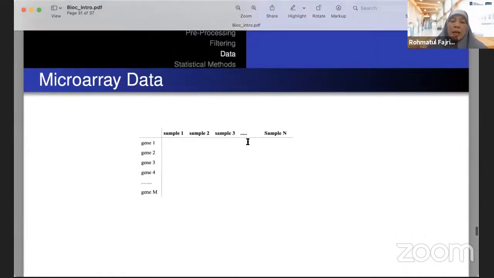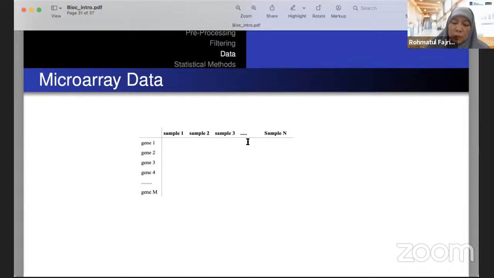If you already have the data, it's probably coming from your microarray experiment, or maybe it is coming from a website, because there are many microarray data websites, like NCBI and others.